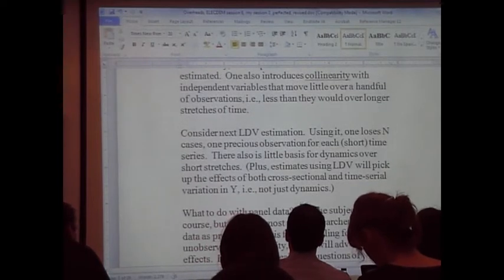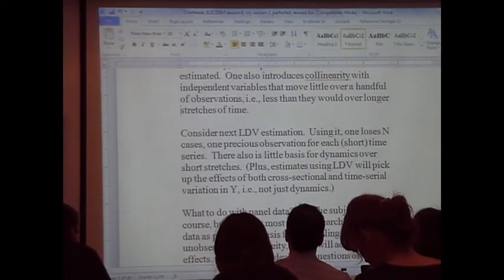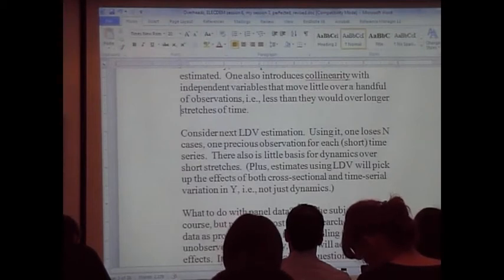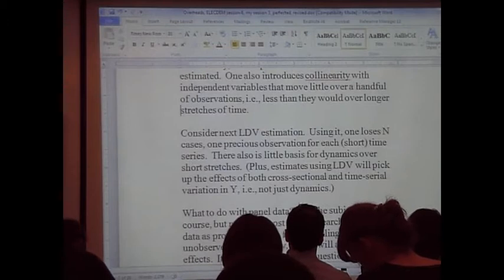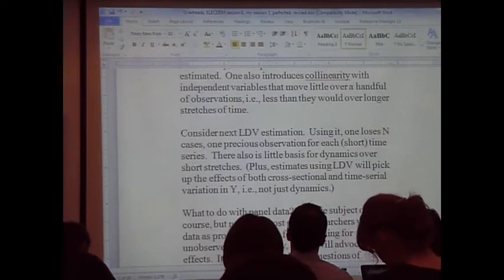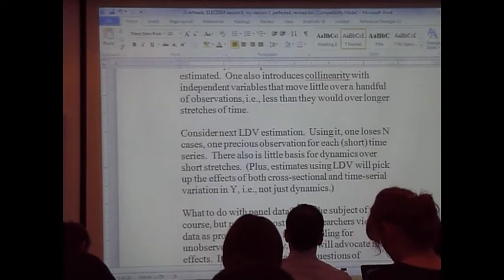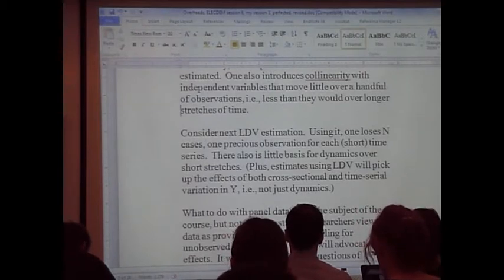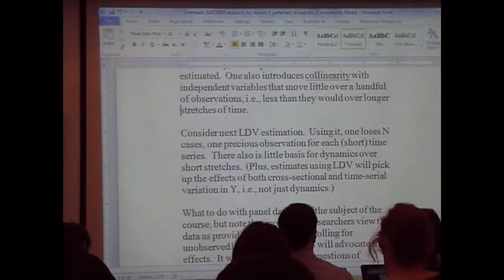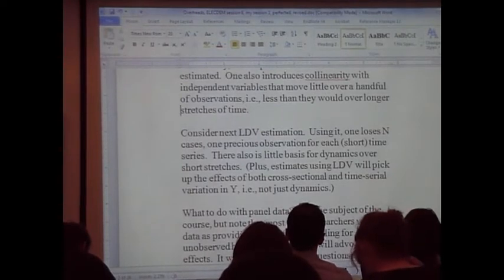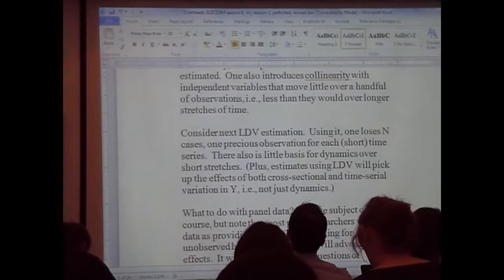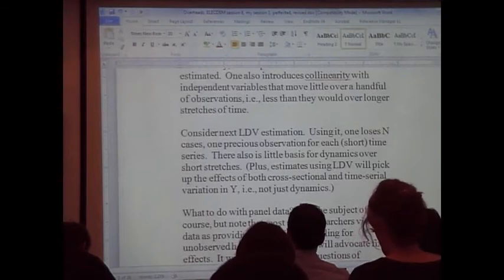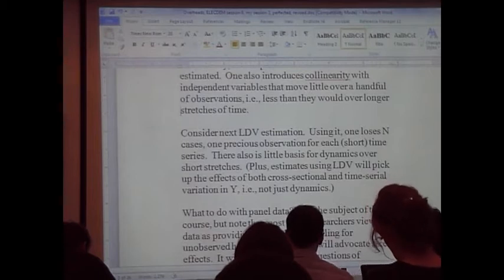Okay. What's the other alternative when we're dealing with panel data? There's this lagged dependent variable estimation. We started in on that too, remember? Pretty quickly early on, we found that there's something maybe going on in our residuals, so what do we do? Stick in the lagged dependent variable. Isn't that how you do things? It's a common approach. Using it, you lose a lot of cases, right? One for every time series, one for every unit.